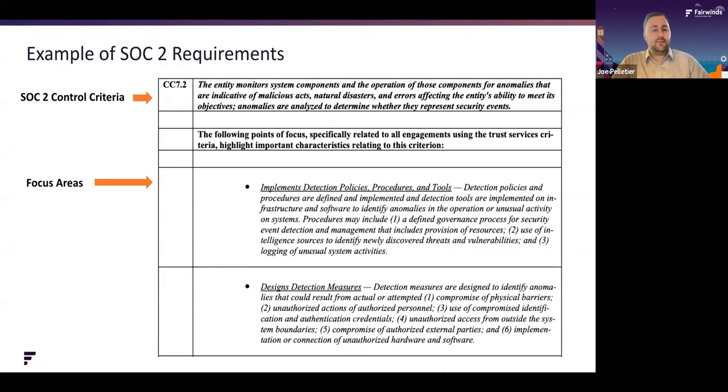Another thing to highlight when it comes to SOC 2 is you'll see this concept of control criteria as well as focus areas. In the previous slide, I talked about the 9 different sections. Those are different common criteria, rather. And within the common criteria, there are specific focus areas. We're going to highlight different focus areas that we have found relevant for Kubernetes when we've gone through our own scenarios. It'll help you understand how the guidance is broken down, starting at the common criteria, breaking it down to different focus areas. So just a little bit of a construct in terms of how this information and the criteria are presented when you go through this process.